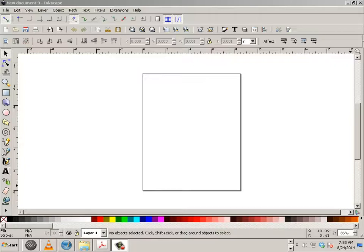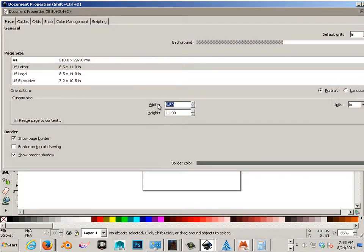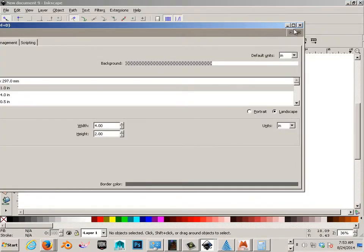So, in order to do that, first you have to understand how big the stamp is. You have to measure it. And I'll give you the settings for right now. Let's say our stamp is going to be 4 by 2. We'll close that out.